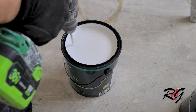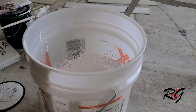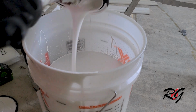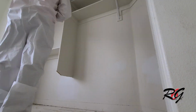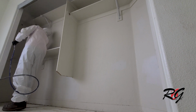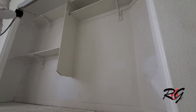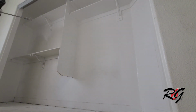Make sure to mix your paint really well, even if it's white, and even if they mixed it at the store. Then mix all of your gallons together in a 5-gallon bucket so that you don't have any variations in color or finish. Using a sprayer in a closet where you're painting the shelves and everything just makes life so much easier. Just make sure to put 2 coats on the walls and ceiling and 3 coats on any areas that are going to be used as shelves to give it a little bit of extra durability.